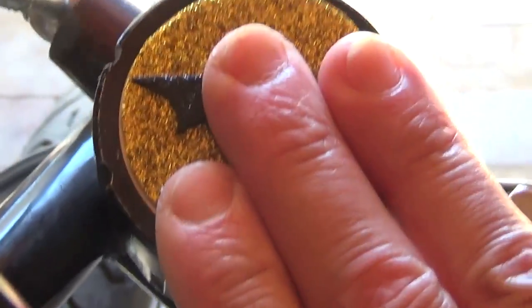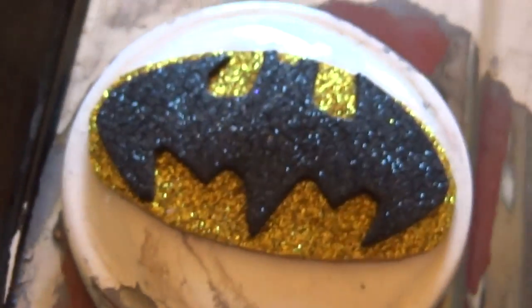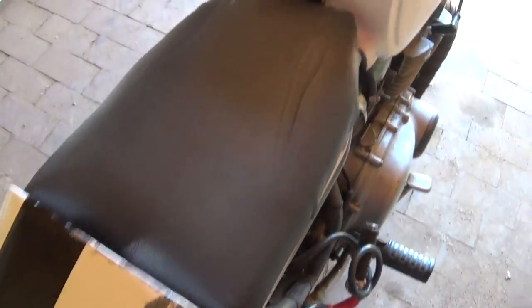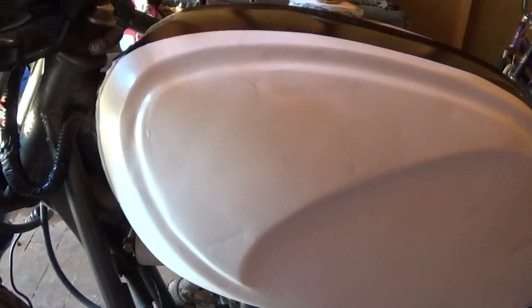I have bedazzled my bike — it's official, it's been bedazzled. I thought about putting one on the rear of the bike, but I can always make another one and put a bigger one right in the center. I actually put it there and then thought about putting it on the side of the gas tank, but I've got that big transformer one I could stick right here. I should go get that and see what it looks like.